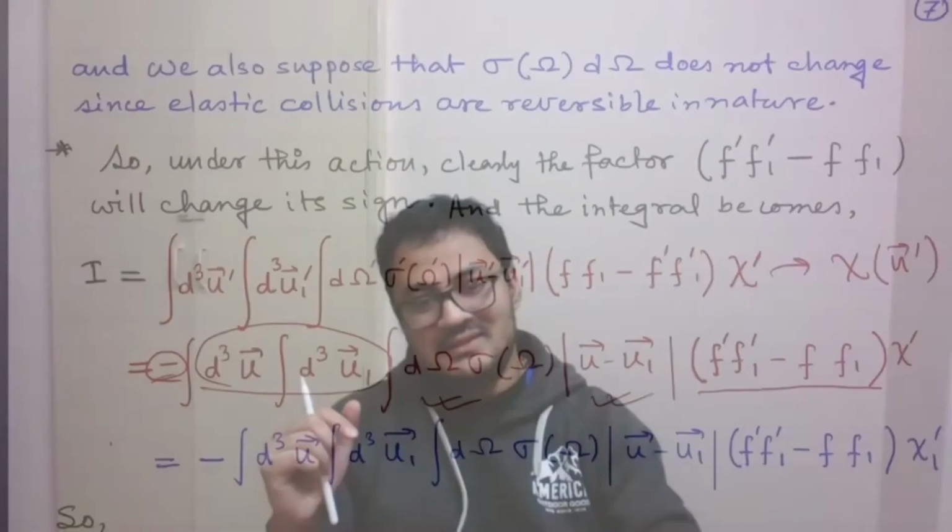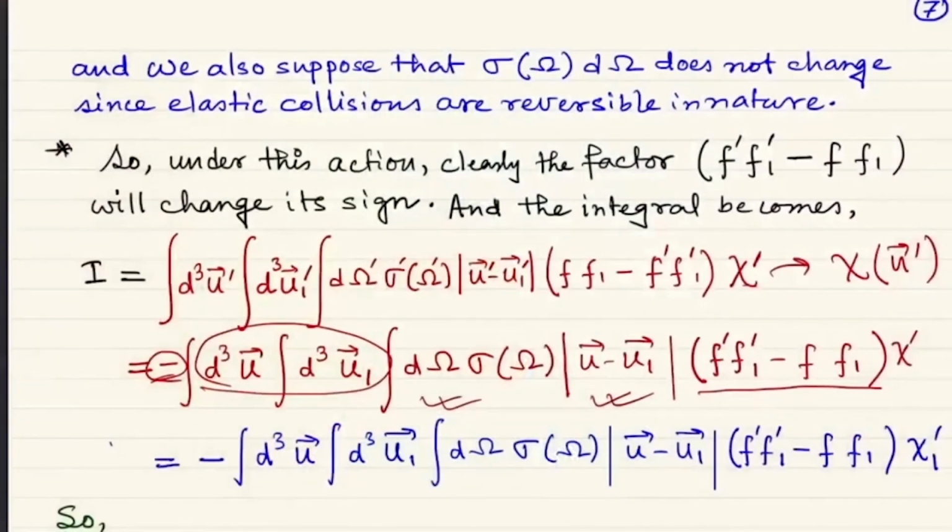And if we can define a Hamiltonian system, then for that two particle system we can apply Liouville's theorem. And then again, just remember the corollary of Liouville's theorem for this two particle system, where you can have d^3u' d^3u1' equal to d^3u d^3u1 along a trajectory. Okay, so that we can use.